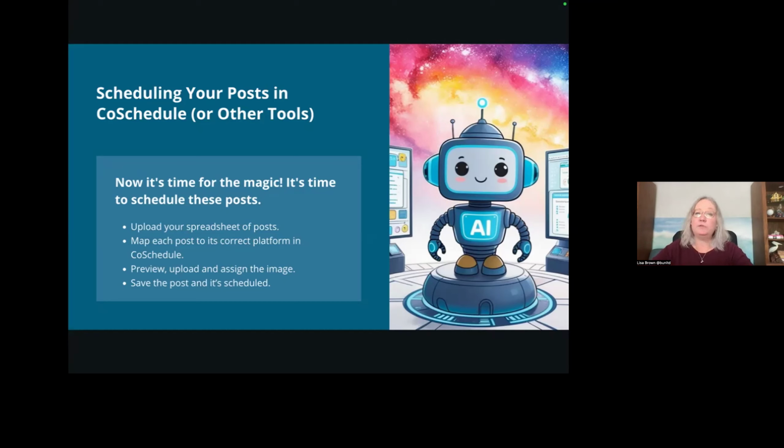Okay, so CoSchedule is what I use. It's fairly inexpensive. It's not like $1 million or anything. And what you can do is they have this bulk import, and so you'll have your spreadsheet on one hand, and then you'll have all of your files from Canva with the images.